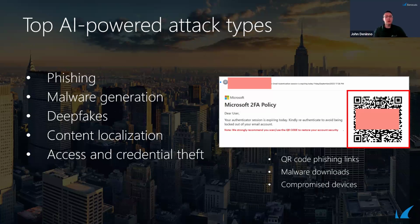Malware has also become more menacing with AI's touch. Gone are the days of those static viruses. Today's malware learns and adapts. More and more, we're seeing metamorphic malware that's changing constantly. The rise of deepfakes, powered by AI, brings its own set of challenges. These convincingly realistic audio and video schemes can, of course, tarnish the reputation of people and organizations, sway public opinion, and create chaos. Of course, lots of things could go on there.